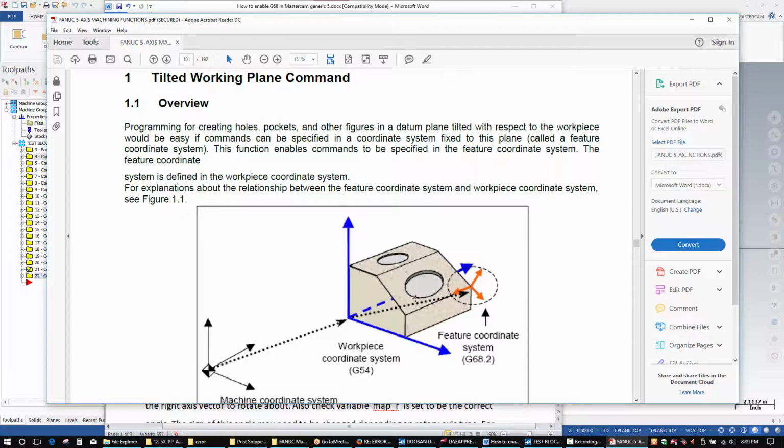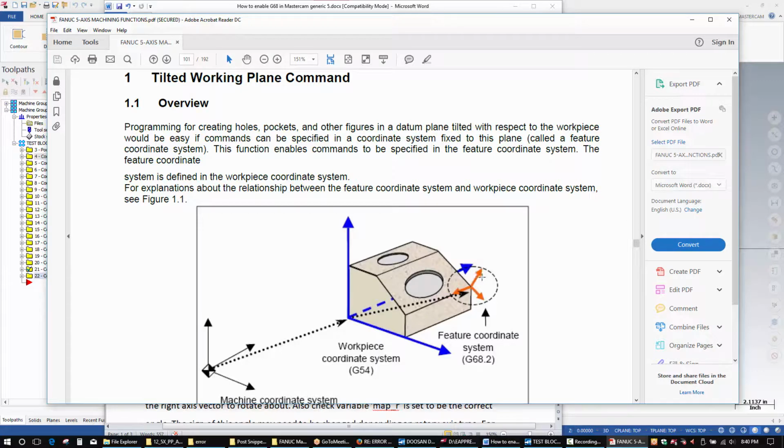And what tilted working plane does is it takes the coordinate system of your workpiece location and it mathematically rotates that coordinate system. That's the rotation portion. And it can also optionally do a transformation. In other words, moving from your workpiece origin here over to, say, a point at the corner of this feature. A lot of the times we tend to move that origin because it then makes it easier to measure or gauge either the feature or the datum on the workpiece. So we can move it to this corner over here, and now maybe we're going to take our probe out and touch off the side of that workpiece so we know that we're exactly where we think we are.